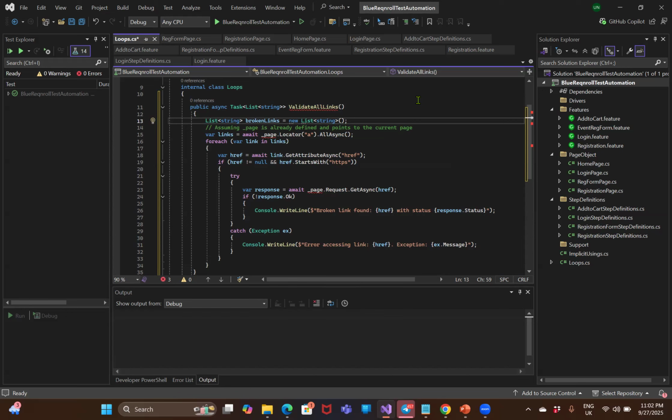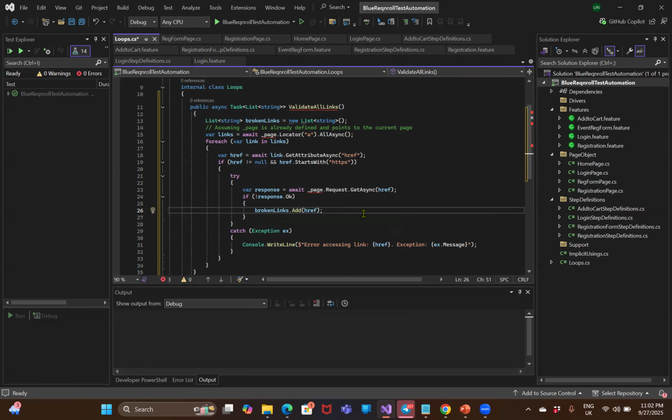On line 26, you could delete what you currently have on line 26. We're going to add the broken links there. Delete this, yes, the old line on line 26. So add the broken link. We're going to do href. Say broken links dot add href. That's just it. So we're adding the broken link.